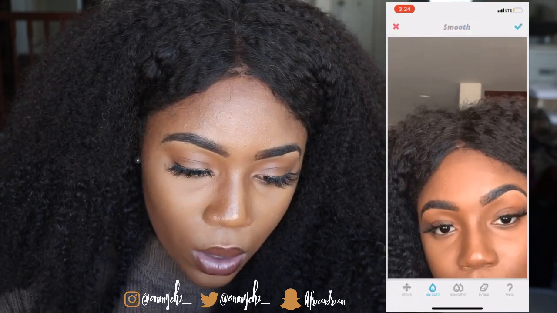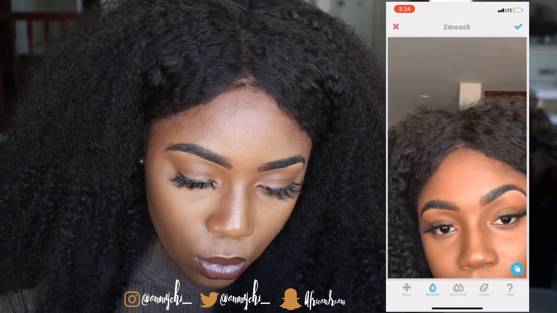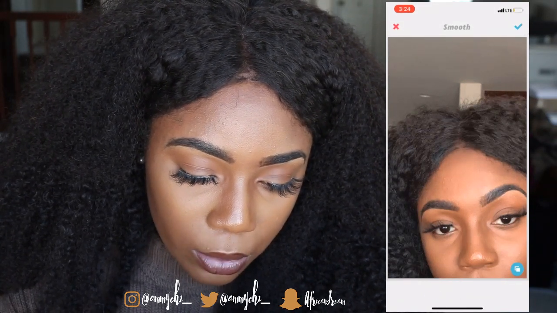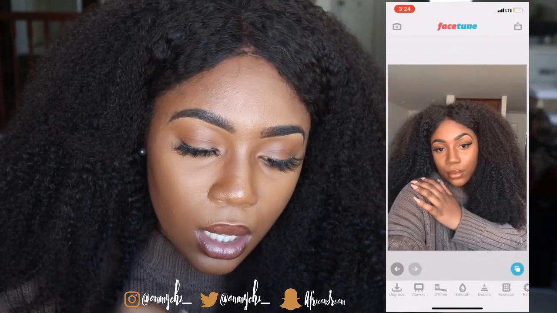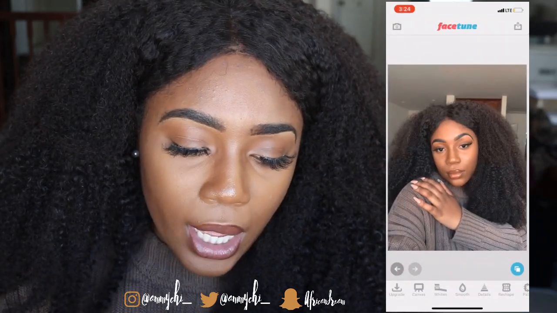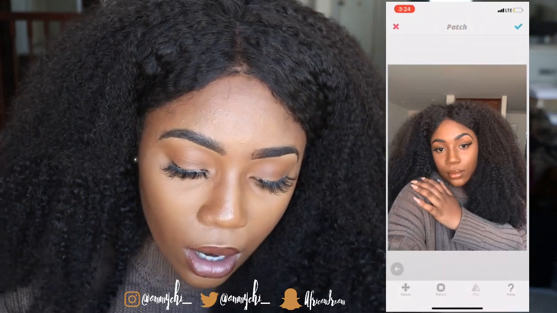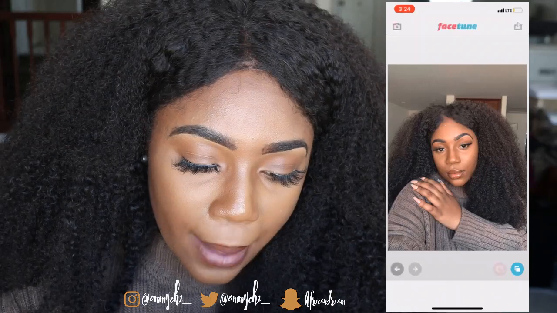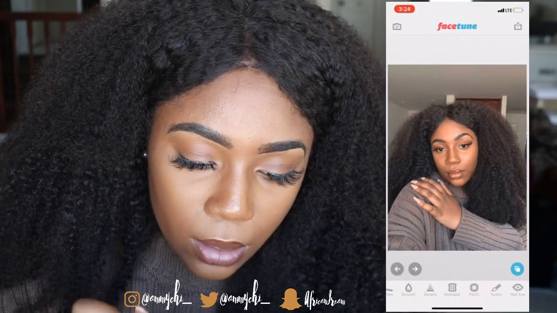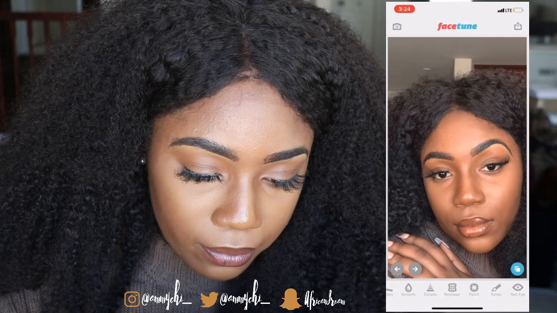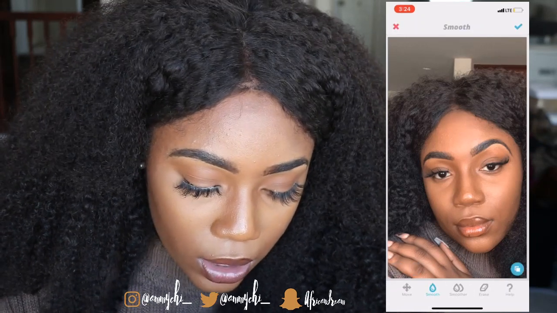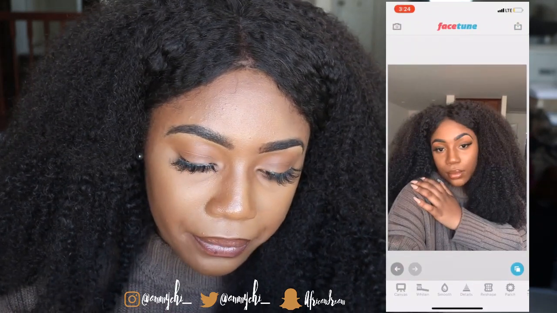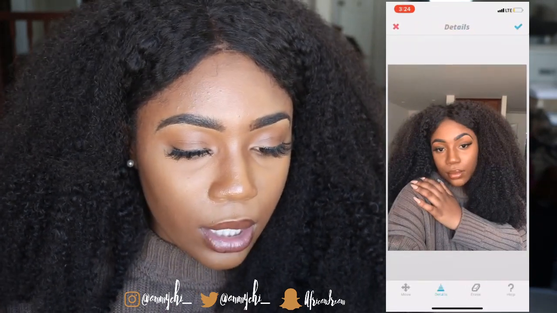Then when it comes to my lace, I don't like the way this looks, so I'm gonna smooth my lace, just so it kind of blends in with my skin and melts into my skin. If you had a patchy wig, let's say your wig was patchy, there's actually an icon you can use here called patch. For example, let me show you guys. You can literally take that patch and put it somewhere and it would look like that. You guys get the gist, but we don't want that. Anyway, I'm gonna keep smoothing because I don't really know how I like that. That doesn't really look very nice. Okay. So, as you can see, that looks better.